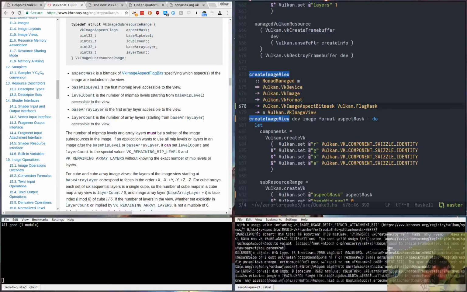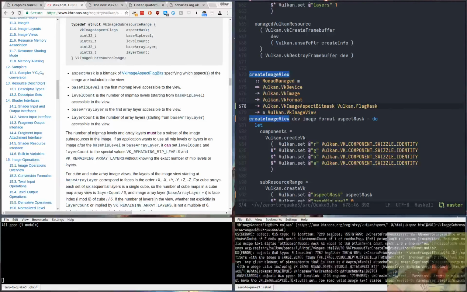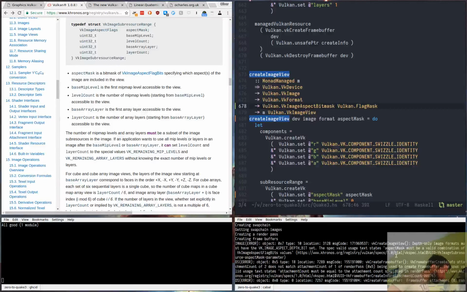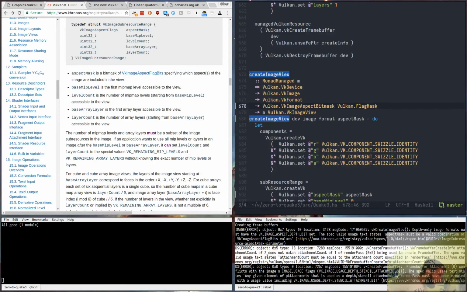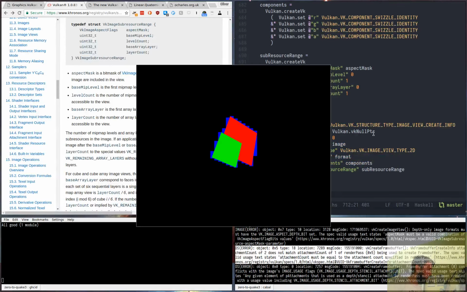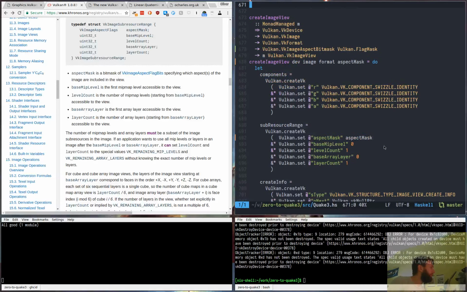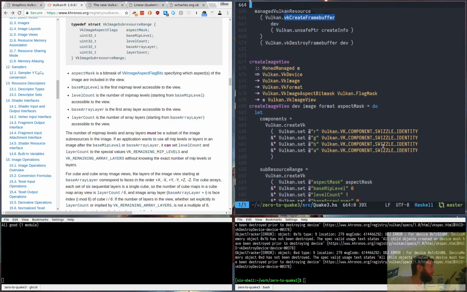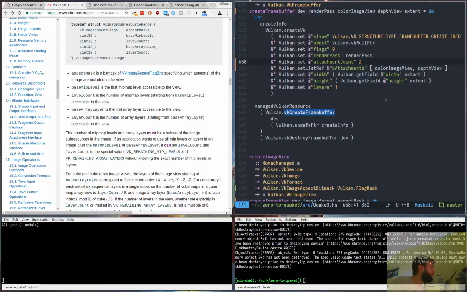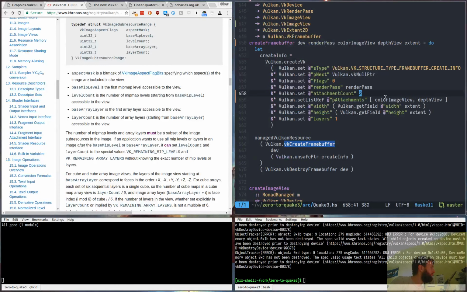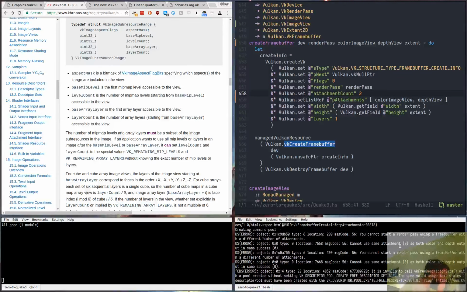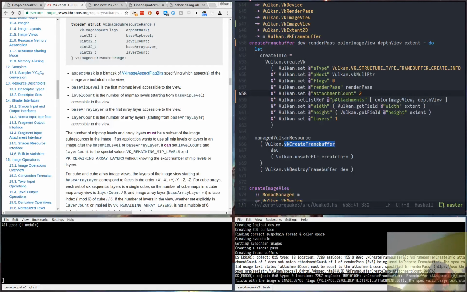What other things did we get? Attachment count of 2 does not match attachment count of 1 of render pass used to be. So that was in create frame buffer. There are definitely going to be 2 attachments there, so that thing seems to be correct. It's the render pass that we got wrong then.